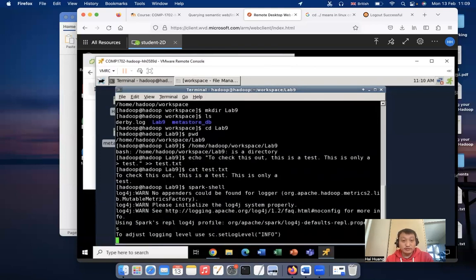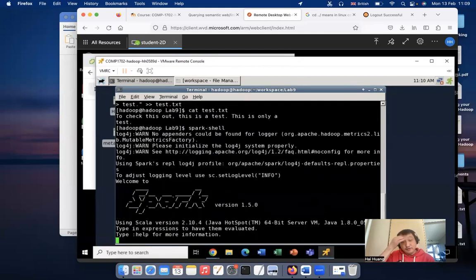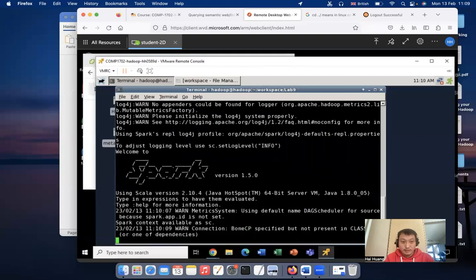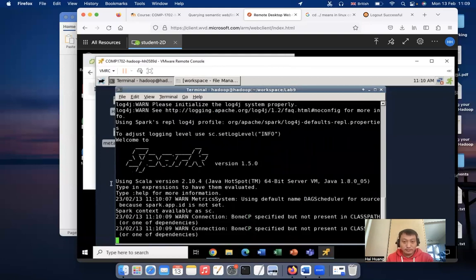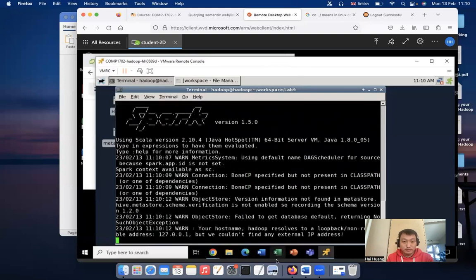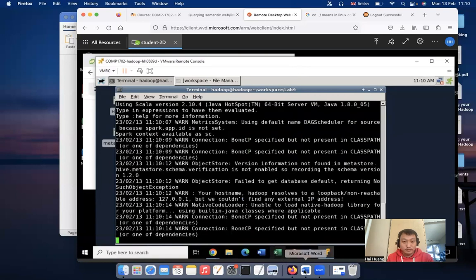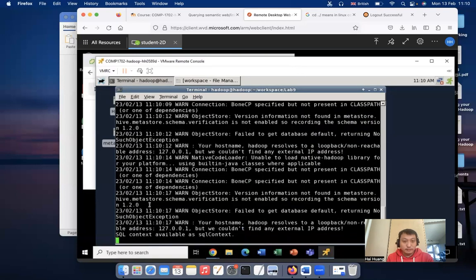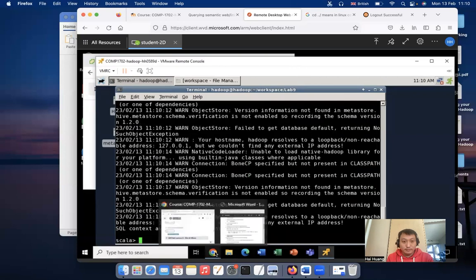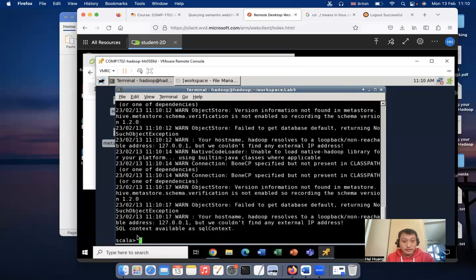Okay, so the system is running in the Spark shell. We have to wait a few seconds, I guess. Okay, so you can see the Scala prompt right here.